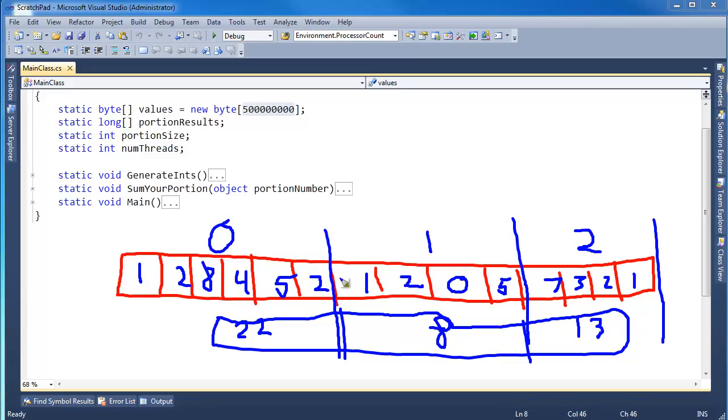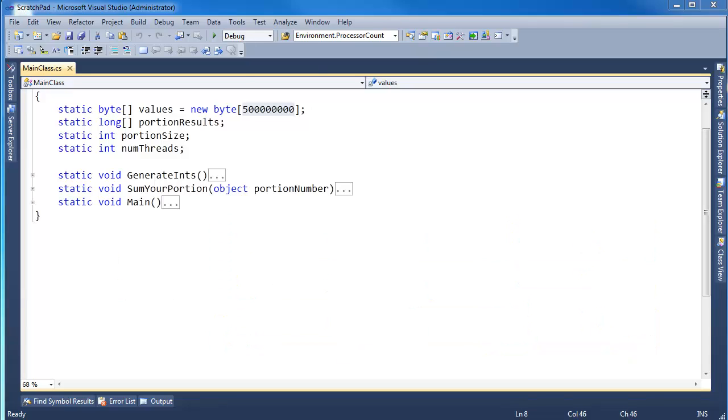Instead of having all the data beforehand, we can do the producer-consumer model, which essentially I'm going to take care of. I'm going to say this is thread 0, thread 1, and thread 2. And then these threads are going to consume the data, just like we consume that array that we made up here in the code.